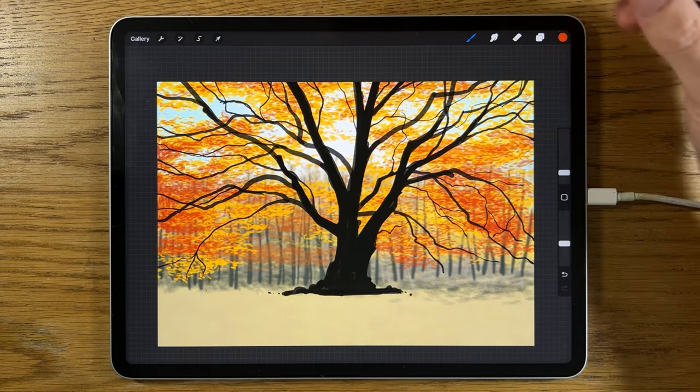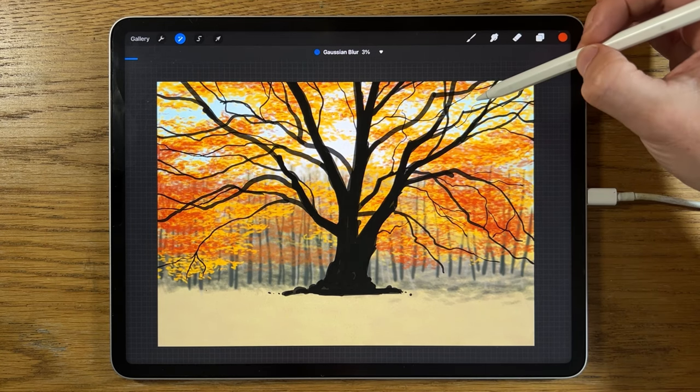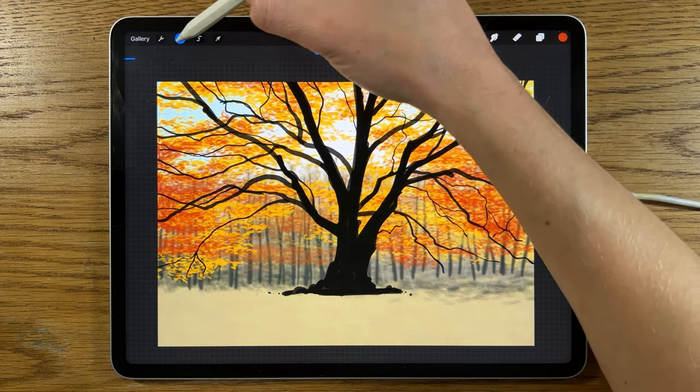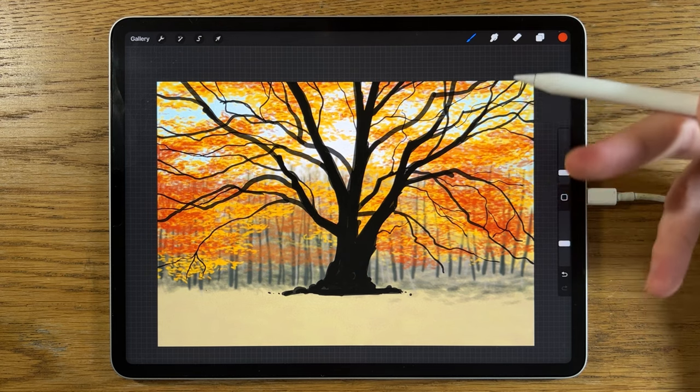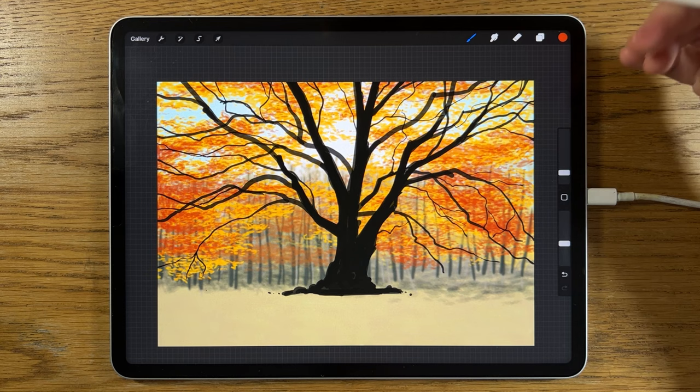So that'll do for that layer. Again, I'm going to go to the adjustments, Gaussian blur, and blur it in. Maybe not quite as far, maybe 2% will do. And again, we're really starting to ramp up the effect, starting to see how it could look overall, and I'm quite pleased with how it's coming together.